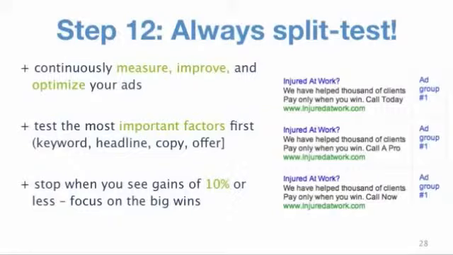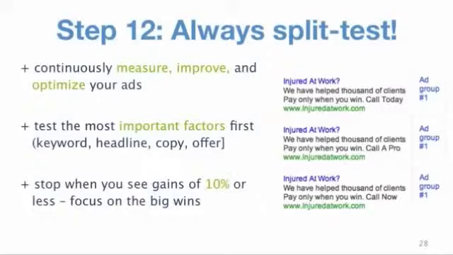You can see here all the ads for a personal injury campaign. You can see that there's a split test going on here. They're using the very same headline across all three, so they're not testing the headline. However, look at the message in the ad. Here, they have split test the message in the body of the ad to see if one performs better than the other. You want to test the most important factors first.